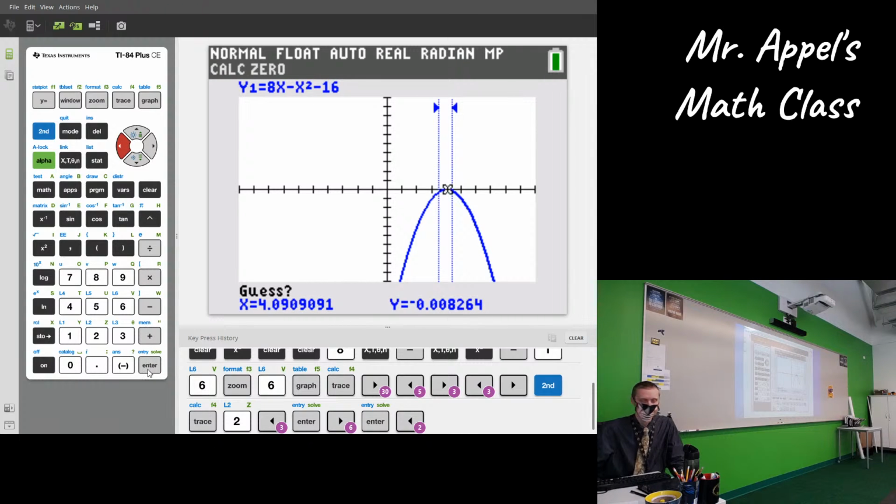Right there. You don't really have to move the cursor that far. I've exaggerated a little bit. It can get the job done if you're just a pixel on either side. I like to stretch it out. It's a few more buttons, but I'd like to be sure that I've actually covered it, because if you have the bounds backwards, it'll confuse the calculator and it'll freak out and give you crazy errors. So you don't want to do that. Okay.